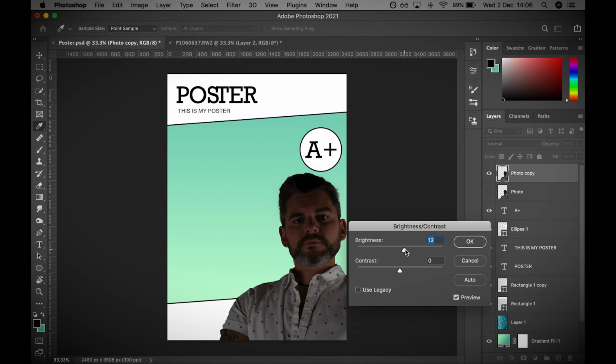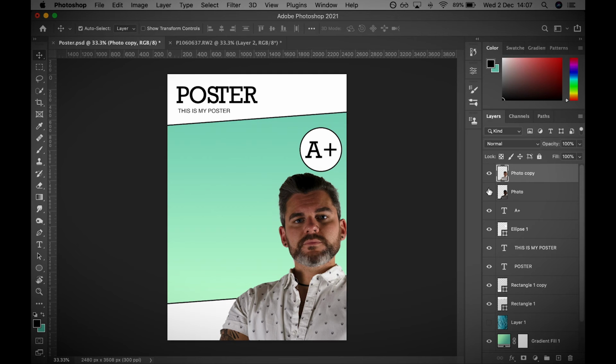What I'm going to do is turn the brightness up to make the whole thing brighter. But I didn't like the fact that the shadows were darker, so I'm going to turn the contrast down a bit. Now the contrast means that with the blacks and the whites, the lights and the darks, there's not so much difference between them. I'll just pump it up. There we go. I'm thinking that looks a bit better. Turn the contrast down again. There we go. I think that looks a lot better than it did. So I'm going to click OK, and there we go. So it did look like that, now it looks like that, okay?